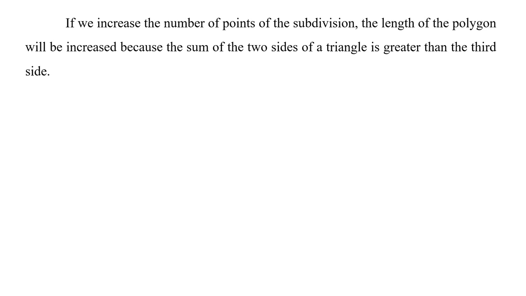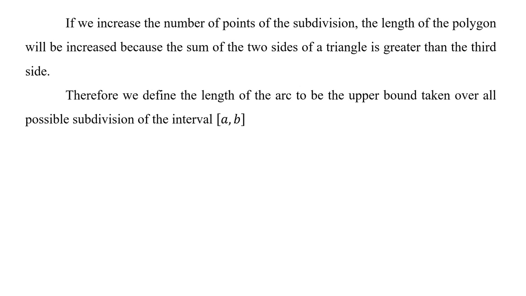Now a few things can be noted. If you increase the number of points of the subdivision, the length of the polygon will increase, because the sum of two sides of a triangle is greater than the third side. Therefore we define the length of the arc to be the upper bound taken over all possible subdivisions of the closed interval a comma b.